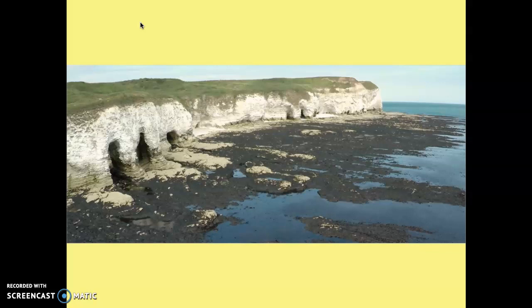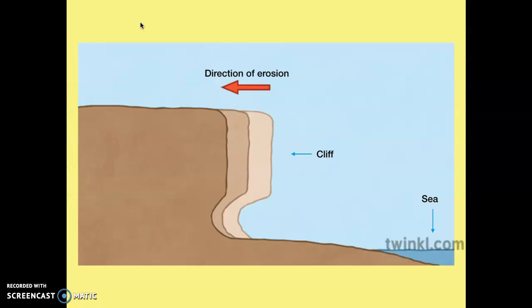I'm going to use a diagram to explain what happens with the formation of a wave-cut platform, and I've posted another video with an explanation that's at the bottom of these cliffs in this photo. Here's our diagram then. This diagram is of a cliff from the side, so you're looking at this side on. You can see the ocean in the bottom right corner, or the sea. I've labelled it the sea in the bottom right hand corner, and the cliff is shaded in brown. There are different shades of brown to show the position that the cliff used to be in, as the processes of erosion are causing the cliff to erode away, which is indicated by the red arrow at the top of the diagram. That's showing the direction of erosion.